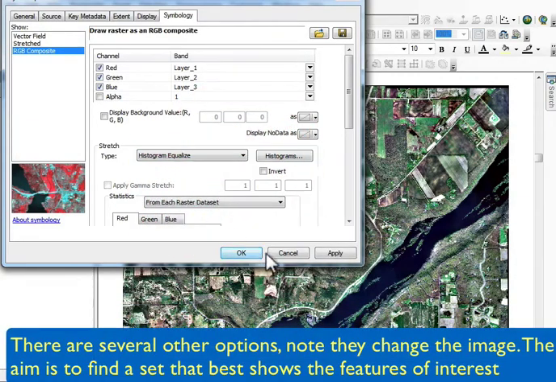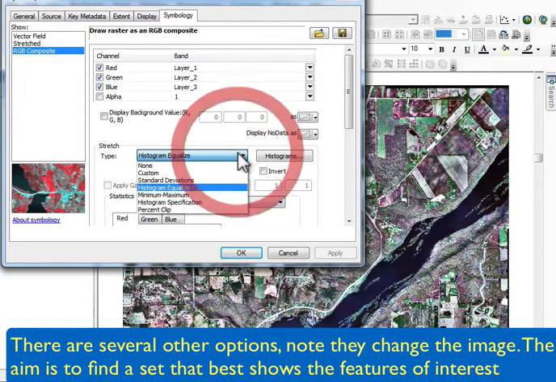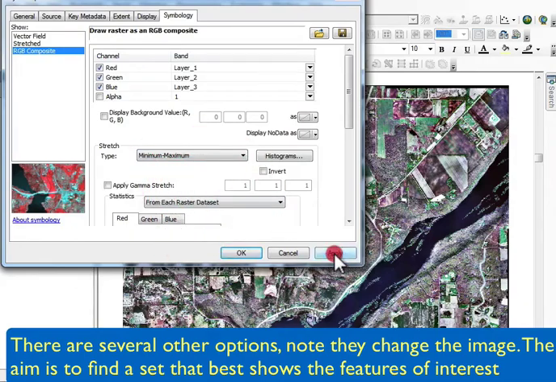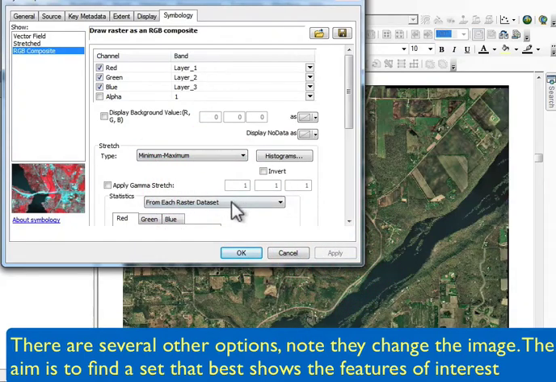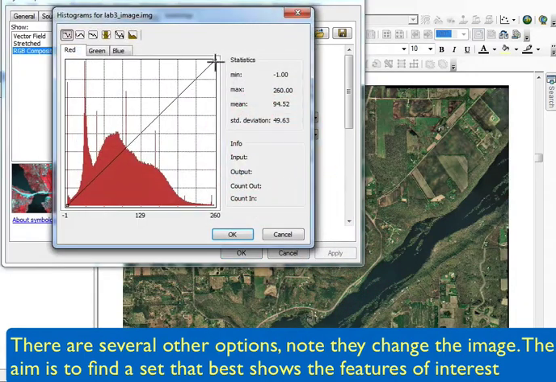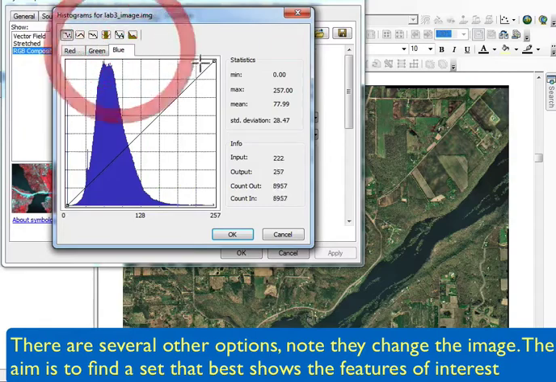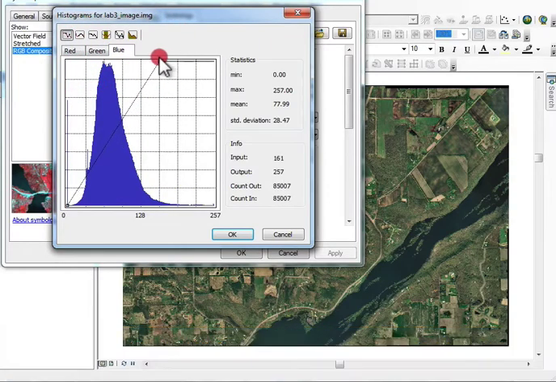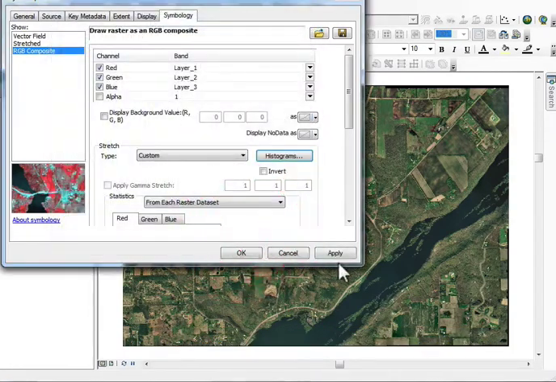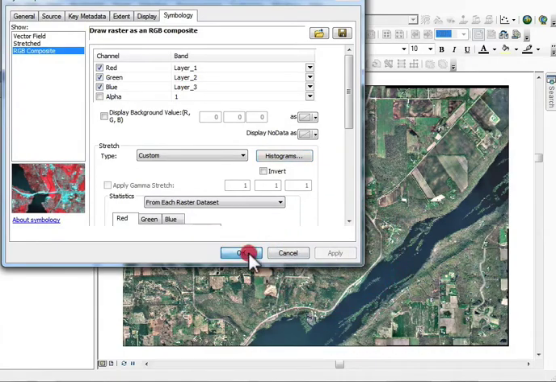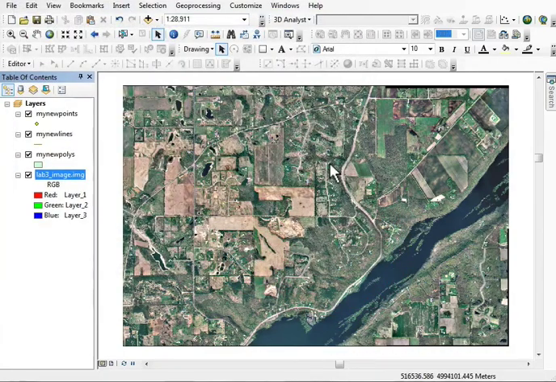There's a bunch of different options we're not going to go through. You can play with them if you want. And sometimes there are multiple ways to combine the various bands to get different colors. So we talk a little bit about messing with the histogram and changing the color scheme to make things pop a little bit. The image you have in this lab is set pretty much okay for you, so you shouldn't have to mess with it.